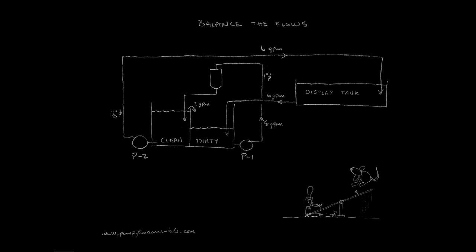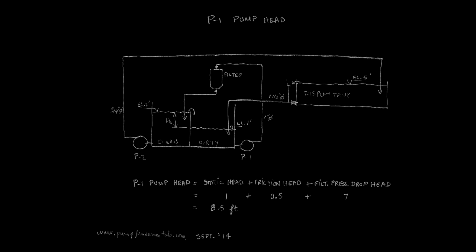We need to balance the flows in our system to make sure we have a constant overflow from the clean side to the dirty side of the pump tank. If we use 2 GPM of overflow rate, then pump P1's flow will have to be 8 GPM. We will need to calculate the friction and size the line on the discharge side of pump P1. Using a ¾ inch pipe for a 10 foot pipe length gives 2.5 feet of friction head loss. Increasing the pipe size to 1 inch would reduce the friction loss to 0.45 feet.